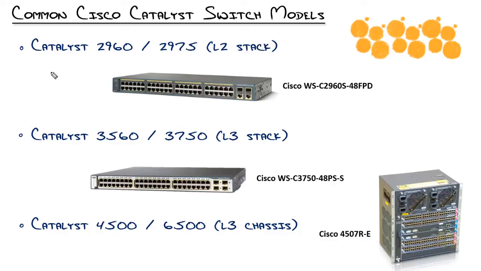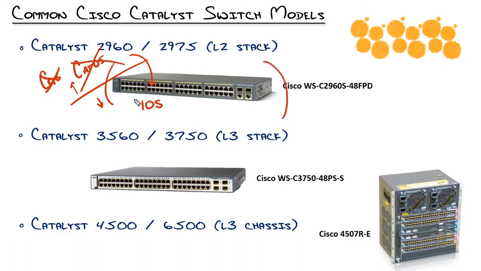As a matter of fact, they came over and brought the CatOS with them. Many of you know that Cisco's software is known as the iOS. And for a long time, they had two different flavors of operating system. Long ago, they phased this one out and migrated all the switches that ran CatOS to run the iOS. So they have the same look and feel and configuration style as their router.